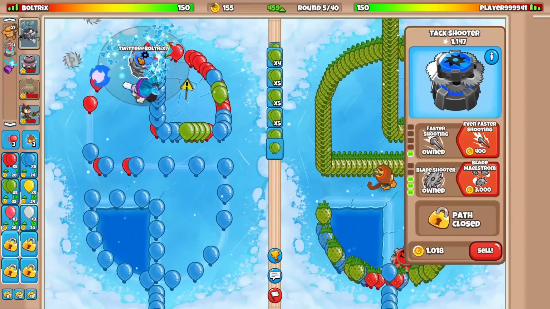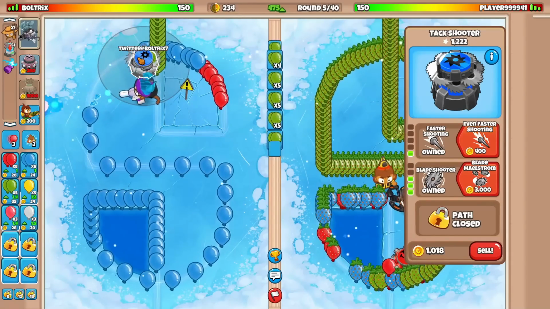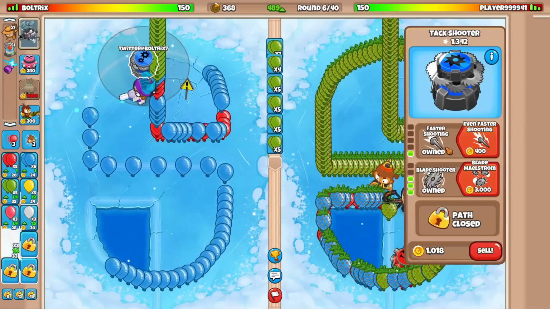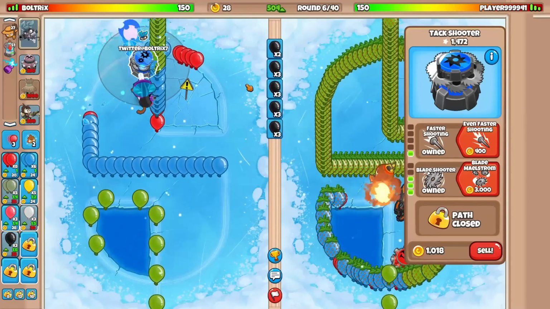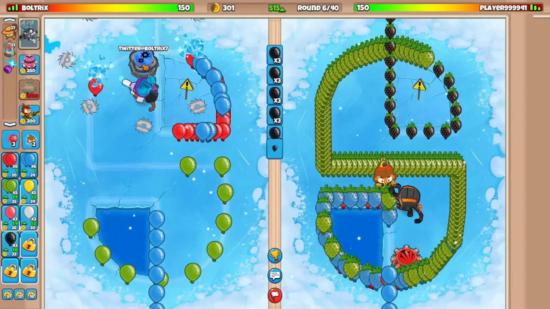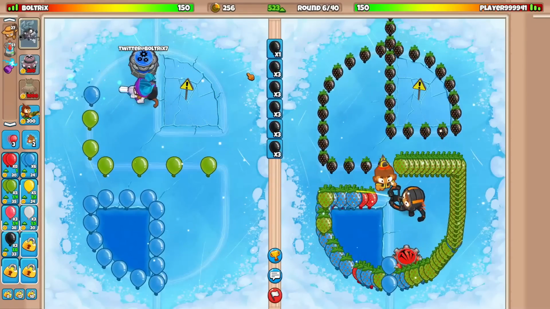I'm going to go for the faster shooting here. The second he sends me space whites, I'm going to have to either use my level 3 cocktail ability or go for the even faster shooting upgrade on this TAC shooter. Oh my god, we weren't even able to hit 500 eco before the start of round 6. That is not good pace, especially for a map like this. Let's go for that even faster shooting upgrade though.